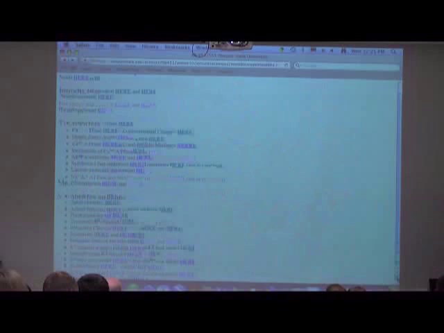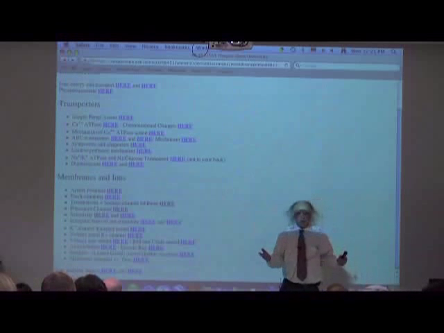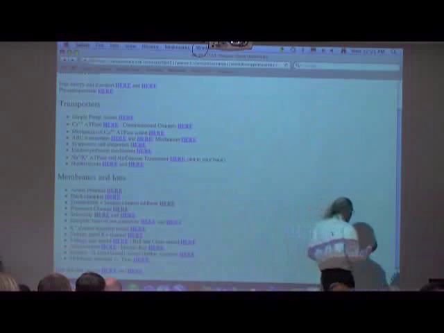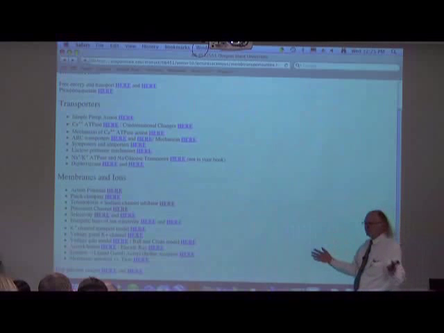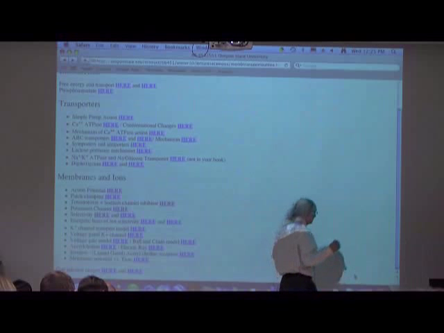Well, let me tell you what the answer is, and then I'll tell you how it's done. The answer is that the exclusion is done by energy barriers. It turns out that it takes more energy for a sodium to make it through than it does for a potassium. Now, there's no external energy like ATP or anything like that. The only energy is the energy of diffusion. But that energy of diffusion has some considerations, and it turns out it takes more to get sodium through than potassium. So now I'm going to show you how that happens.